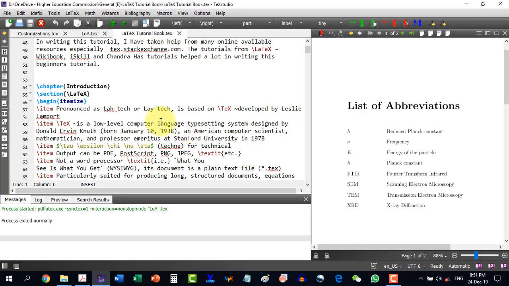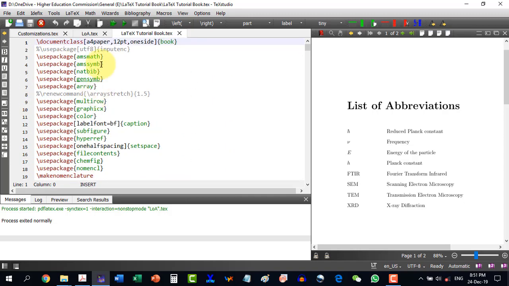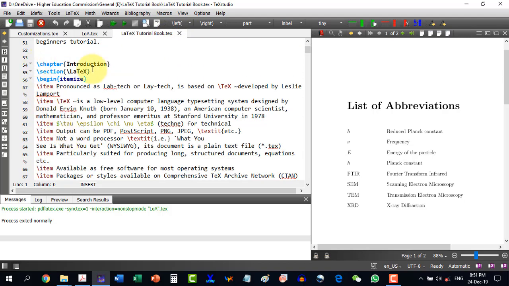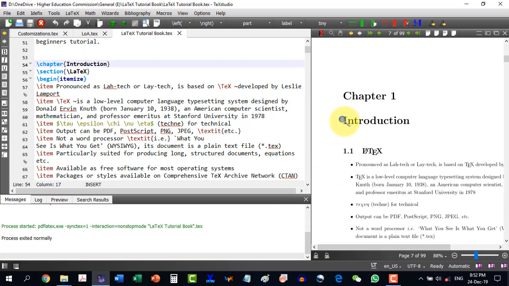Now here, this is one of the documents under book, because we have chapters inside a book, and this is chapter first, introduction, and the section is LaTeX. So this is chapter 1 and which is introduction. If I build this document, then I can see here that it is chapter 1 and it is introduction, so it is left aligned.